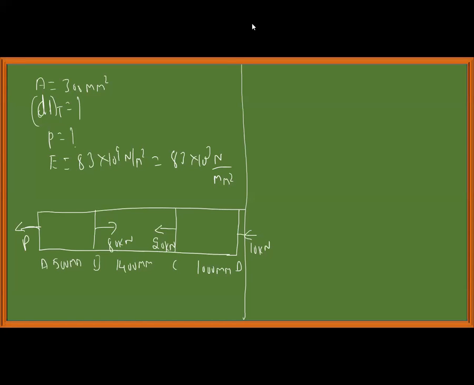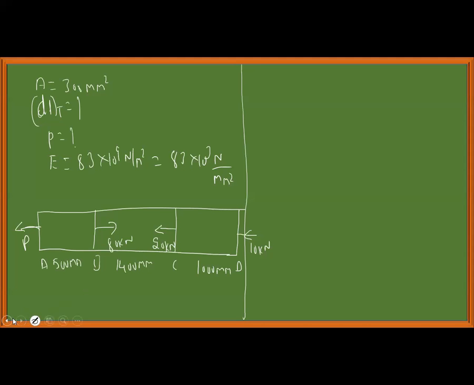But how many equations will we get in this type of problem? How many equilibrium equations will we get? What is the equilibrium equation? Summation of forces in x direction equal to 0 is the only equilibrium equation, so we can find only one unknown. So before starting this problem, when there is an unknown force given, you can directly solve it like this.